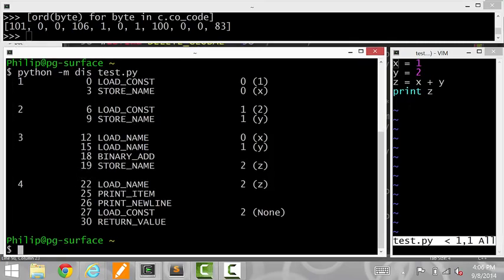Reading this output, we're going to do a load constant of 1. 1 is a constant. Then store name stores into x, which is a name. If you look at line 1 here, it makes sense, right? x equals 1. Conceptually in the machine, it's loading a constant 1, and then storing it into some piece of memory named x. Does that make sense? And then line 2, same thing: load constant 2, and then store y. So y equals 2.